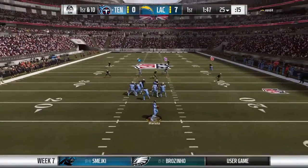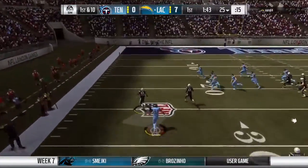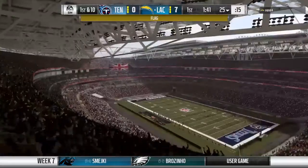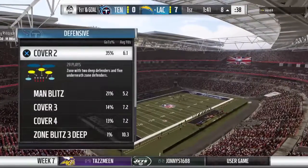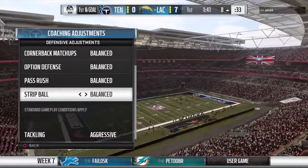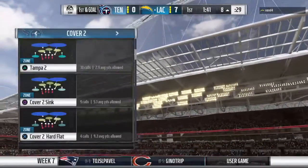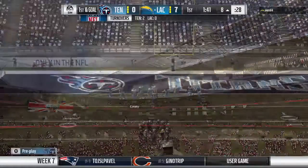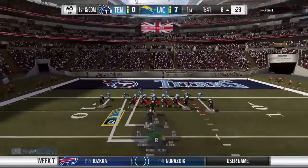Trying to shake off the interception. He'll look to throw. This time for Smith, and it's intercepted. Picked off at the 36. And he'll be brought down somewhat awkwardly here, and a late flag as well. I think this one's going to be a face mask. Now it's 1st and 10, a big mistake, especially when you factor in the personal foul yardage.